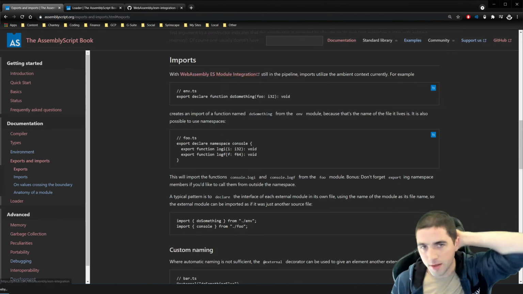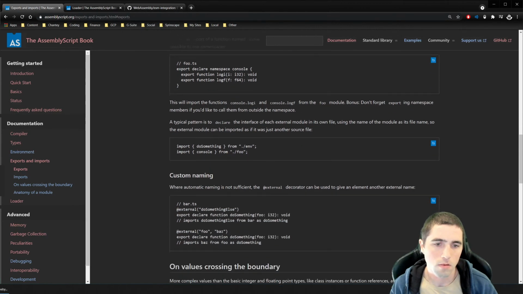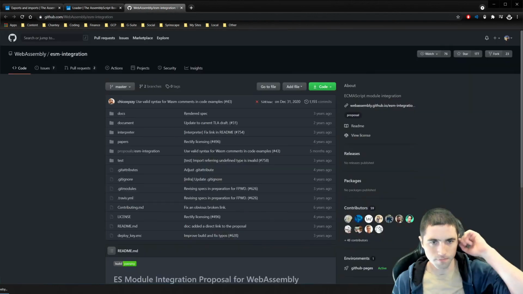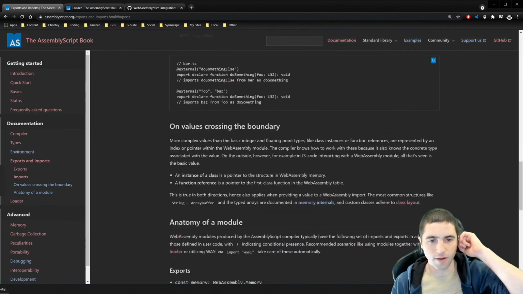Okay, with WebAssembly AS module integrations, imports utilize the ambient context currently. Alright, we'll leave that for now.